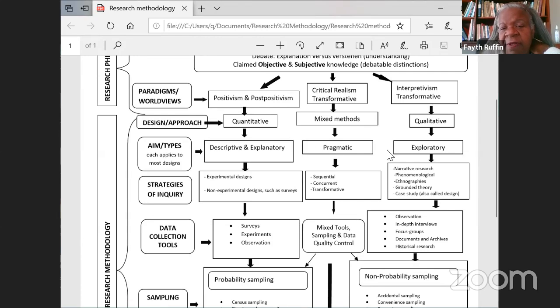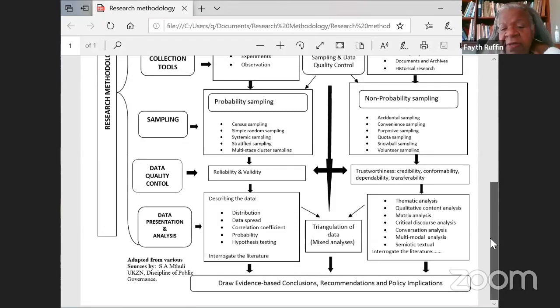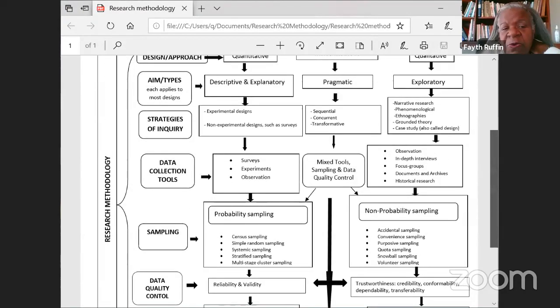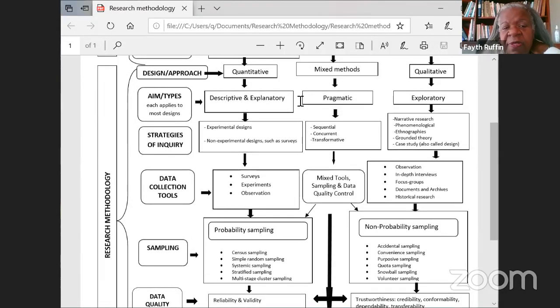So this link needs to be described so that even when you're analyzing it, you're going to be able to analyze it consistent with the type of research that you're doing, a pragmatic qualitative study, for example, or a descriptive mixed method study, whatever the case may be. So this is how you want to stay true to what your type is.